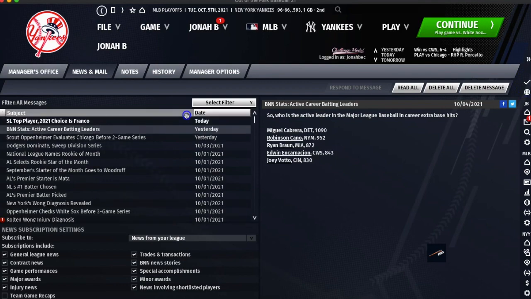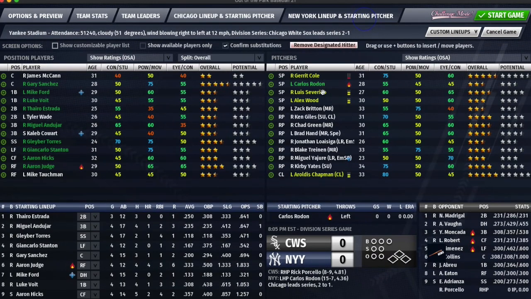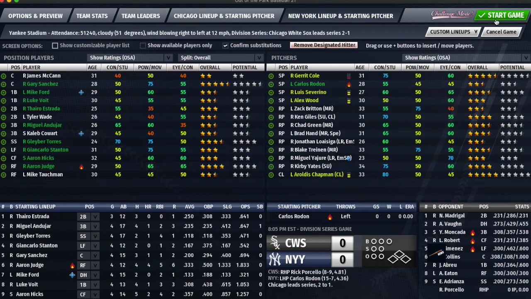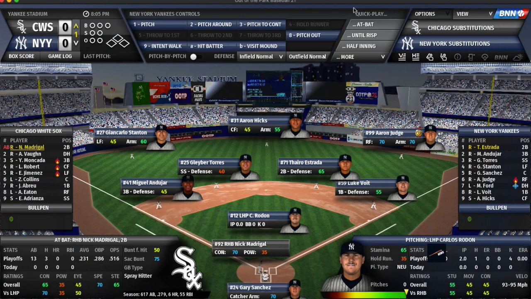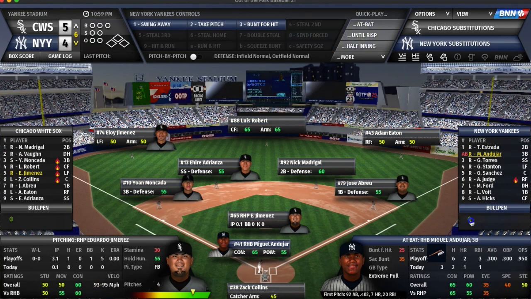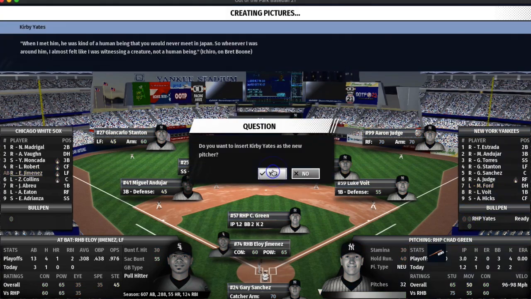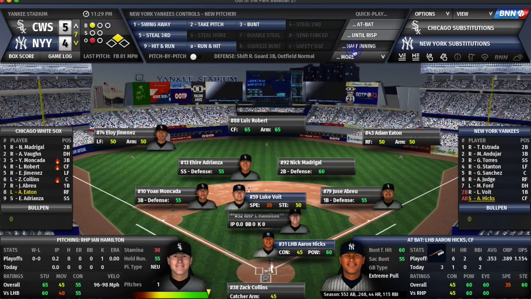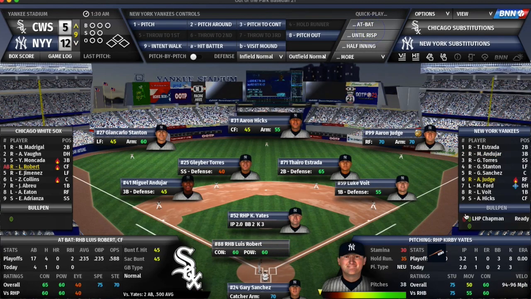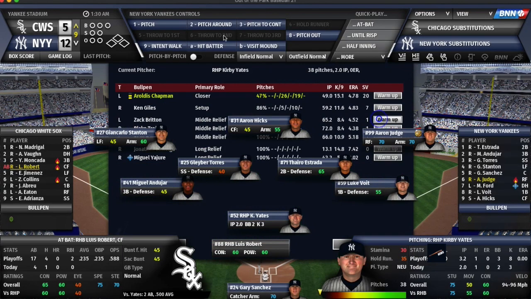Time for the next game against Rick Porcello. My starter, I think Luis Severino. No, why is it not Severino? I'm actually going to play Carlos Rodon. I am losing by 1 run. That's not losing. That must have been a great catch-up inning. Actually, I'm going to sit down Aroldis Chapman. I'm going to need him for the next game. I'm going to put in Zach Britton.